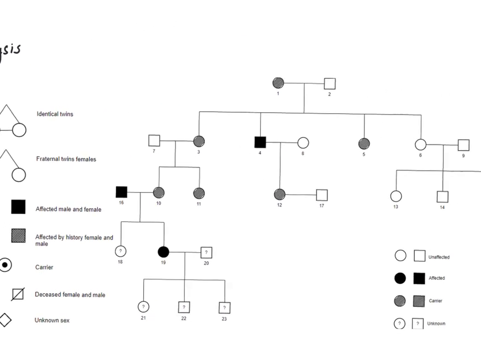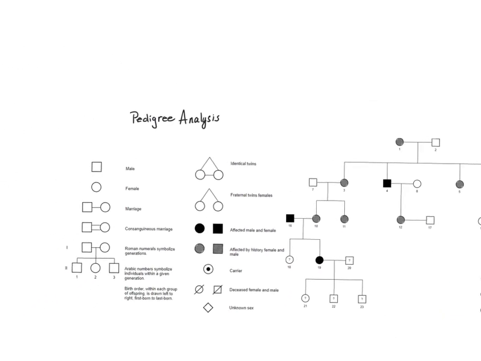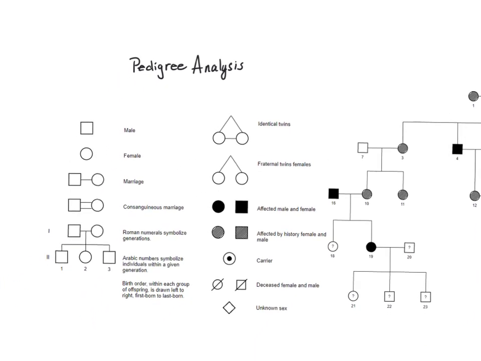So pedigrees are charts kind of like this one over here, where you can visually lay out inheritance patterns of a particular family or group of families with respect to a given trait or traits. Some of the common symbols used: squares are used for males and circles for females. A marriage is indicated by a horizontal line connecting individuals. What's called consanguineous, meaning relationships between closely related individuals, is indicated by a double line connecting the male and the female together.